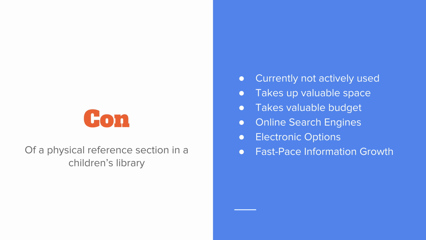Another issue is that it takes up valuable space. In my library, it takes up about 8 shelves. So I have 8 shelves of space that I can put active, circulating, high interest books that my kids would check out and would love to have, instead of having these books that don't have any value to my kids and my kids don't even look at. So it's important that I, as a librarian, acknowledge that I have a non circulating reference section. In the public library, it takes up a lot more space, and that space can be utilized in other ways.